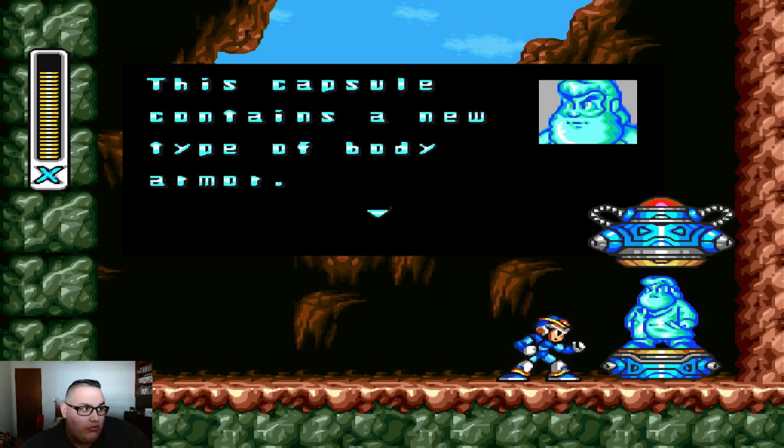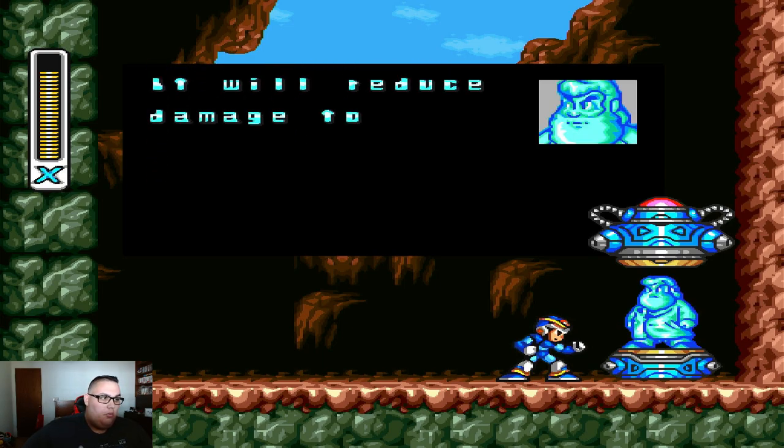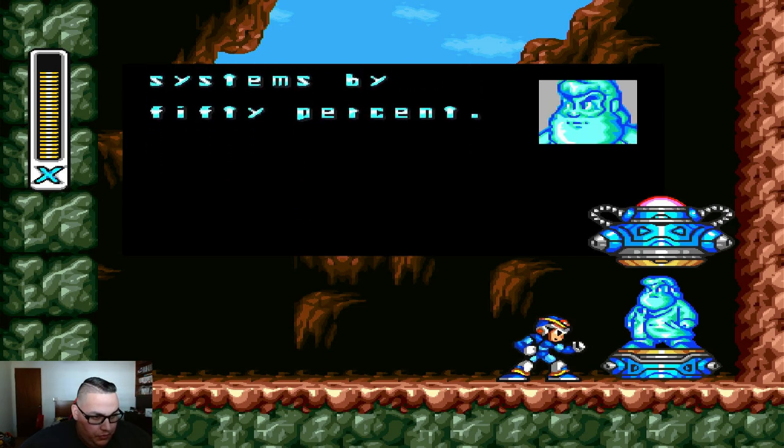This capsule contains a new type of body armor. It will reduce the damage to your systems by 50%.